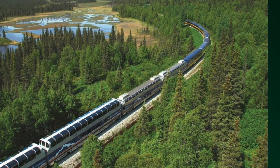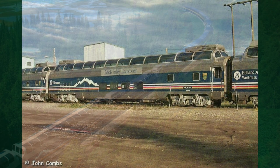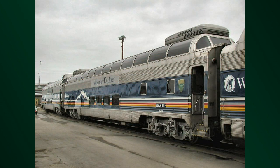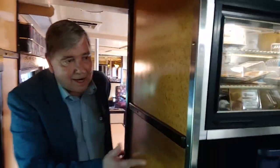It went to Alaska where it was used on Alaska cruise lines, running up from Fairbanks into Alaska, and it was very popular. They're still running dome cars up there today, but not these — these cars were retired. The owners say they had brand new ones built for the cruise service by Colorado Car Company, but these were much better, much more luxurious and rode much better. Here we have a little pantry area and a downstairs dining area. This car comes complete with everything — not only a pantry, a bar upstairs, but it also has its very own galley, and everything on the car is fully functional.